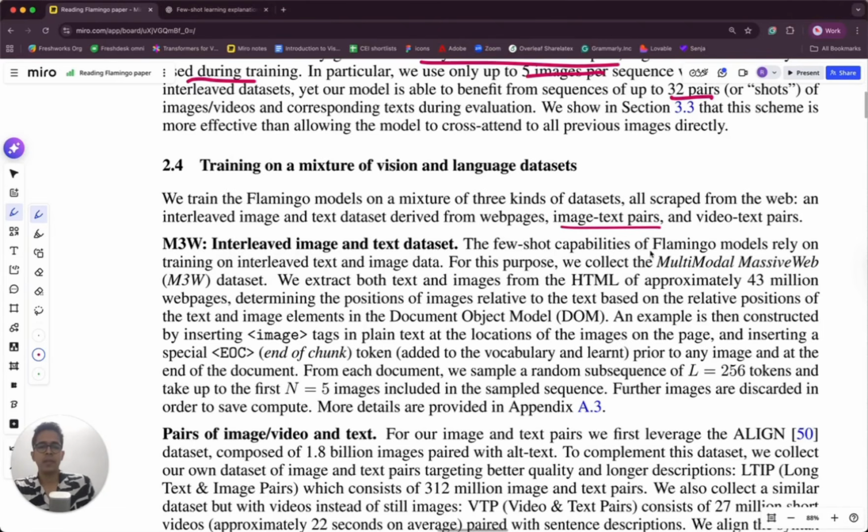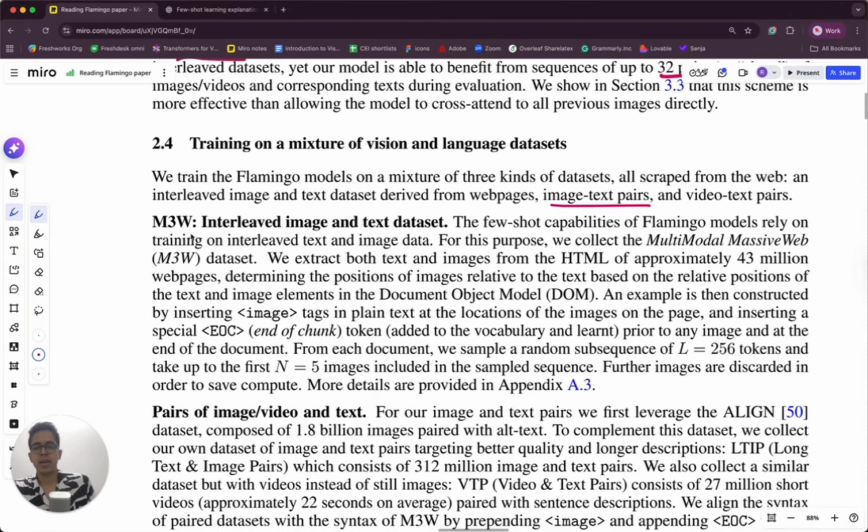The few shot capabilities of Flamingo rely on training on interleaved text and image data. For this purpose, we collect the MultiModal MassiveWeb, so the M3W dataset. We extract both text and images from the HTML of approximately 43 million web pages, determining the positions of images related to the text based on the relative positions of the text and image elements in the document object model.